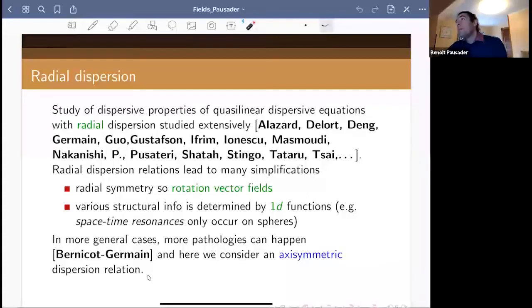And maybe those are just technical, but at the very least, these questions were addressed or started to be investigated at the linear level by Benoit and Germain, who looked at the product of two free evolutions for different dispersion relations. And what seems to happen is that you need to have a few structural pieces of information that are more or less automatically satisfied for radial functions. And so this was one of the motivations to try to understand what happens when you move beyond the radial case. And in this case, we're not radial, but we are still axisymmetric. So it is probably the next thing to try to understand.